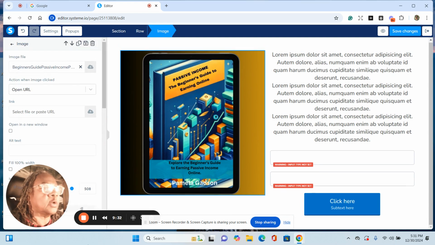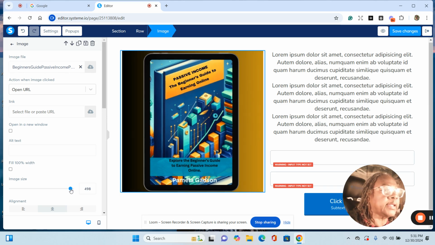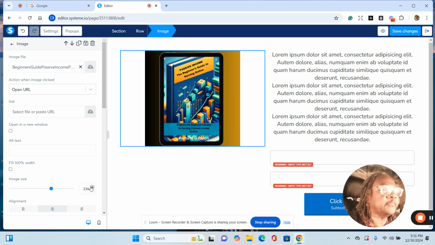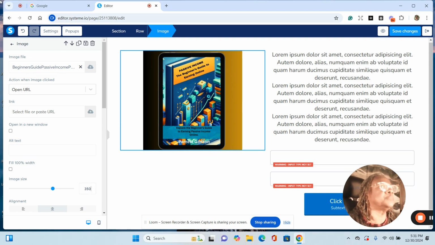So I'm going to insert it there, and it's really big. So right here, I can go to, let's see if I can move myself over here a little bit. I'm going to go here and decrease the image to maybe 350. 350 looks good.